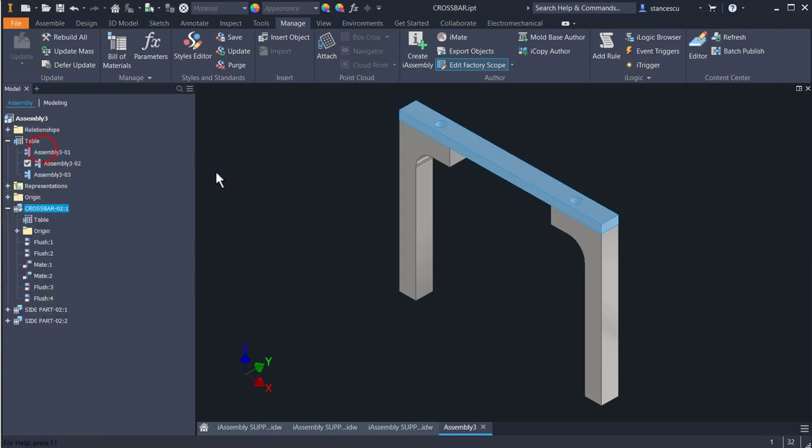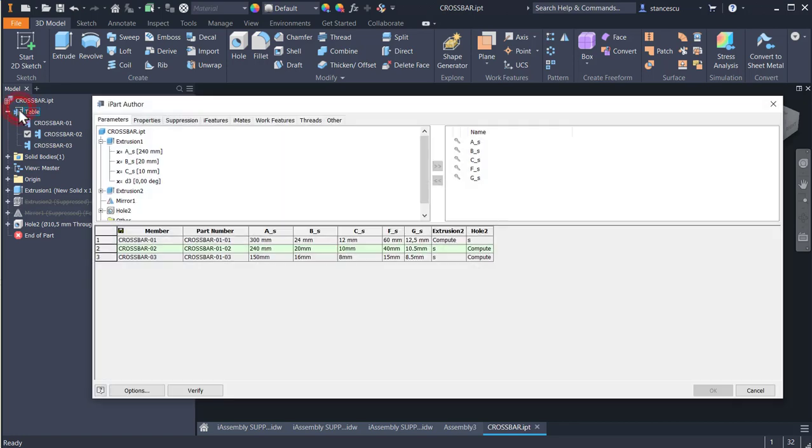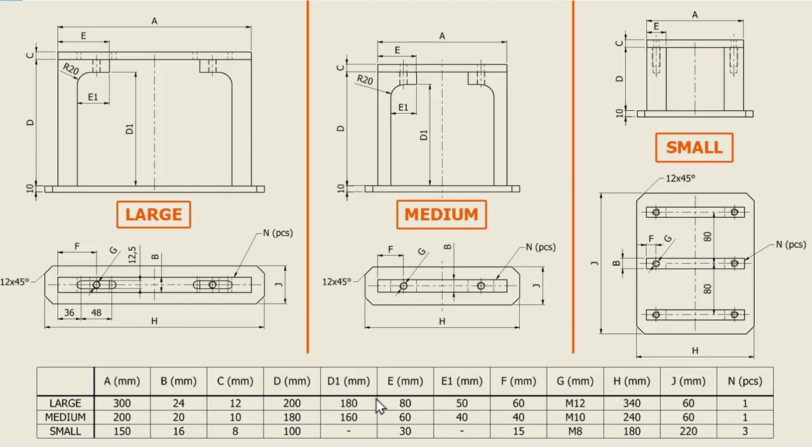I open this and I double click on its table for the second. I'm interested about the second. Yes, this is 240, and as you remember, the second is 200, not 240. 240 is the base plate.